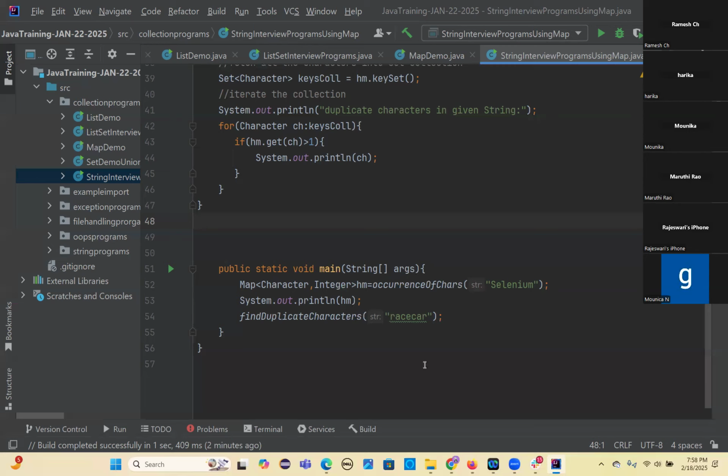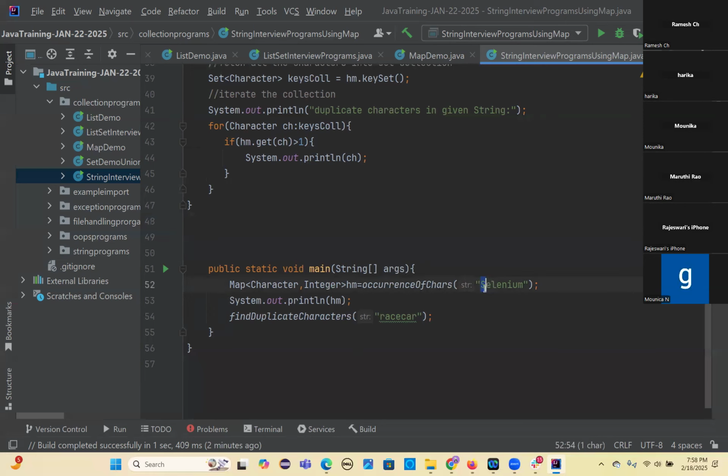If you see here, the first non-repeated character is, in this case, the first letter only, because it won't repeat. But in this other case, R is not non-repeated, it's a duplicate. A is also a duplicate. C is also a duplicate. And E is the first non-repeated character. You give any input, it has to find out that first non-repeated character. So how can we find it out?